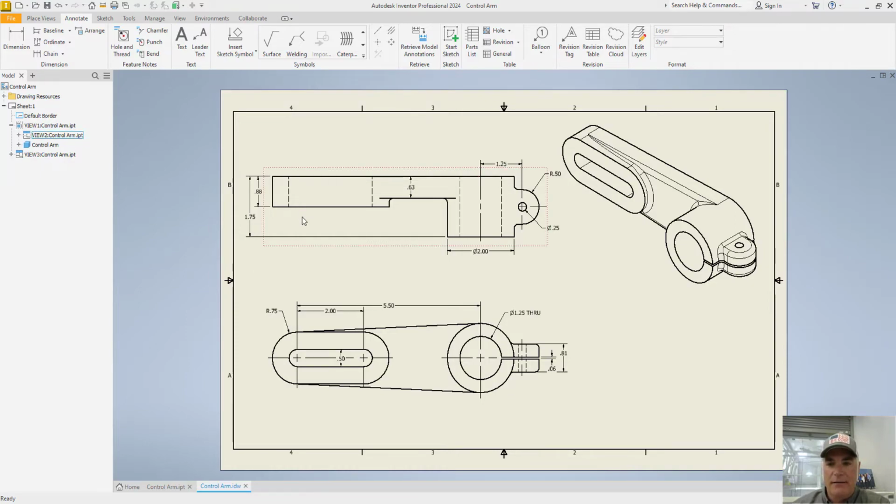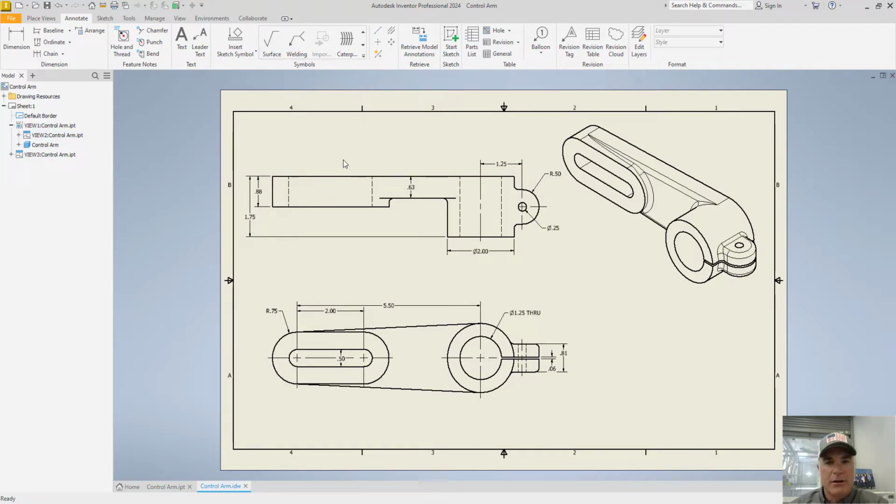In order to properly represent this model in the two-dimensional drawing environment, it needs the center lines for the slot in this top view right here that represent the end of the slot on this side and the end of the slot on this side. But I can't just come in and use this tool because it won't let me place it exactly where I want it to be. It may be close on this end, and that one might work, but when I get to the other end over here, it's not quite as easy.